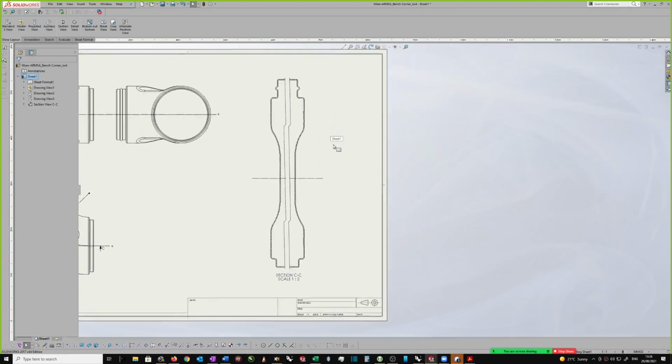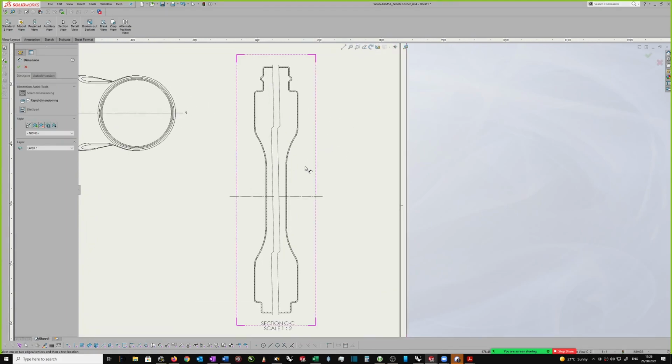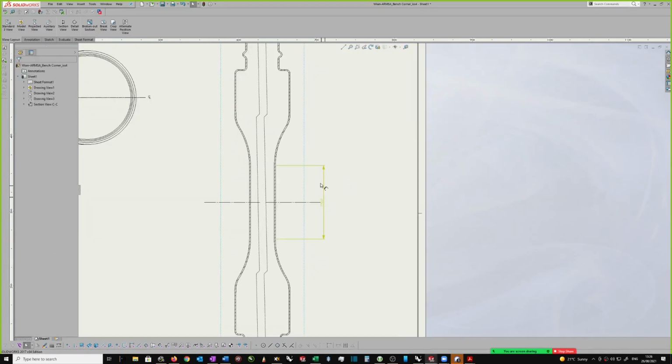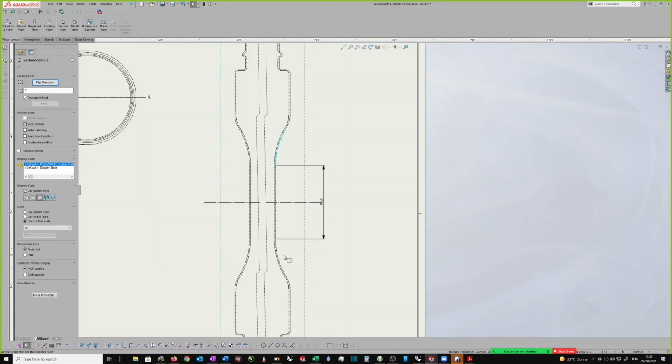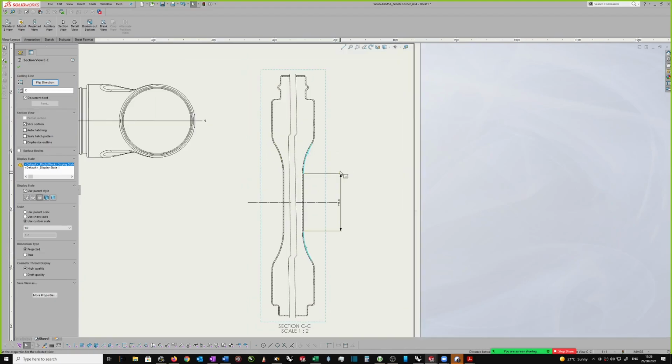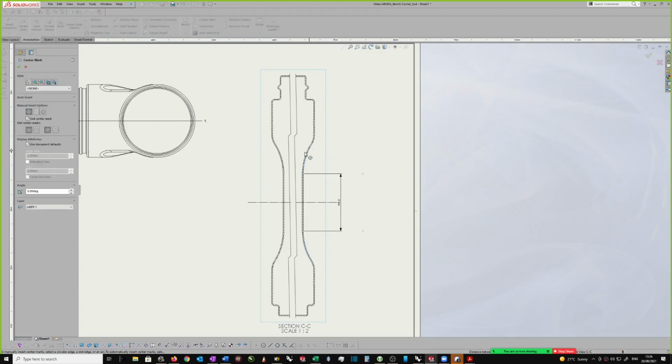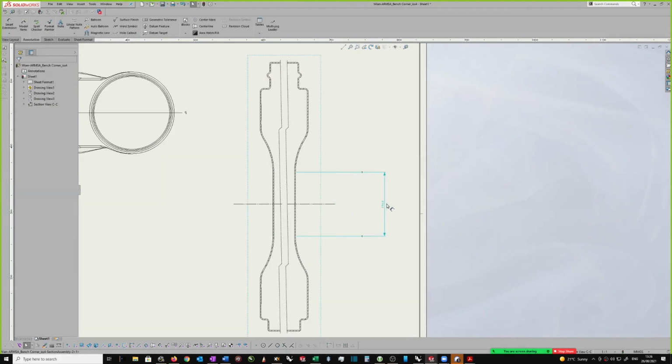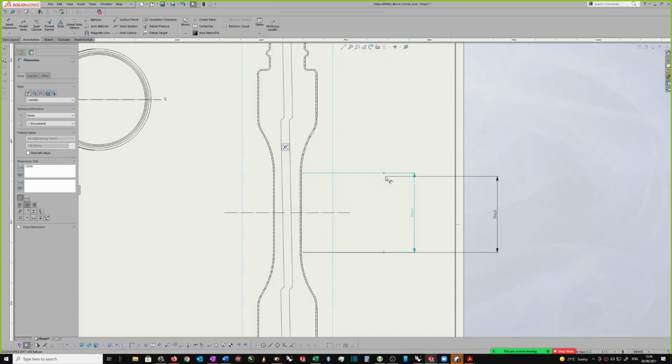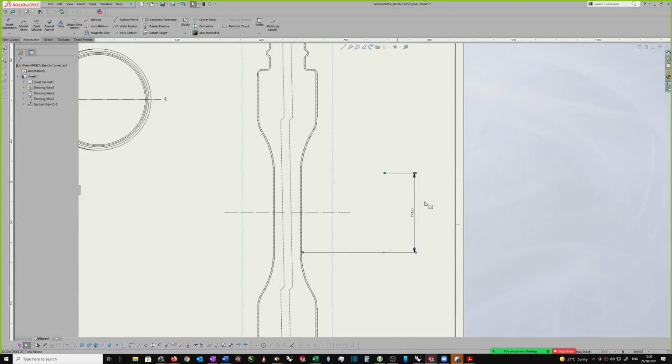So from here, you'll see that I can dimension this flat piece, 196. Technically, I should be dimensioning between the centers of this line and this line. But because this might not be 100% dimensioned properly, I don't think I can put them in. So let's just see, center mark. Yeah, it will. Okay, it's actually given them to me. So that dimension there should be to these center marks.